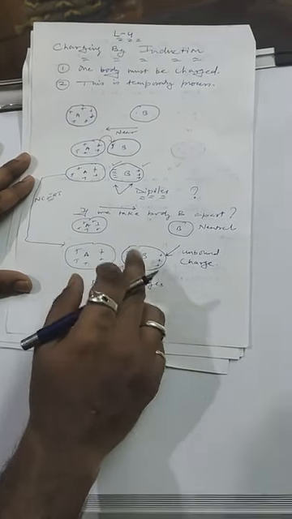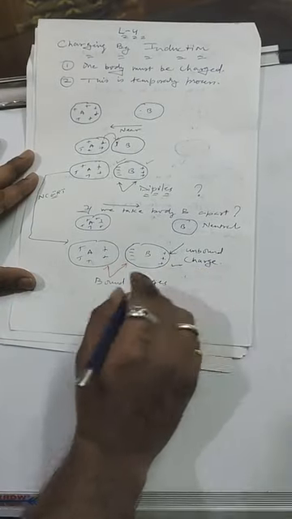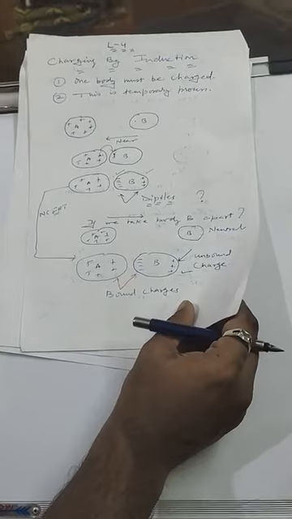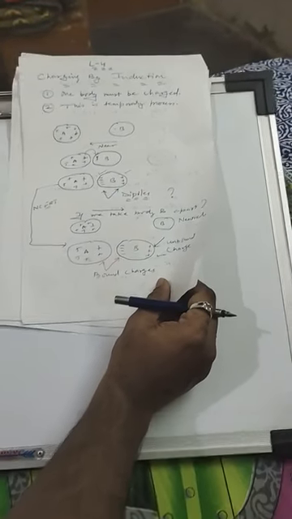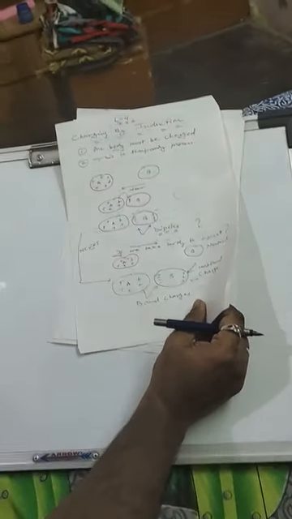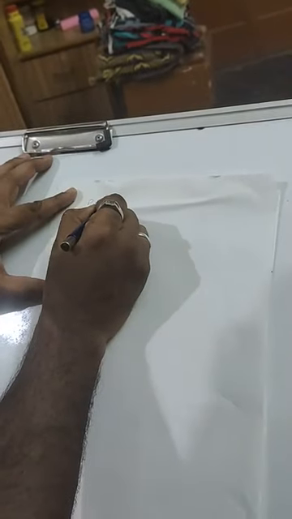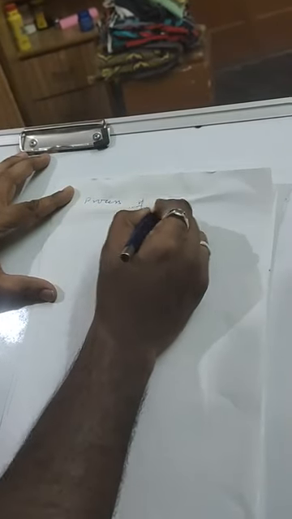Now how to charge this body B? It is very important. So you have to undergo one more process in physics, that is known as the process of earthing. उसको अभी हम समझेंगे इस लेक्चर में. It's a very important process. Try to understand very carefully the process of earthing.